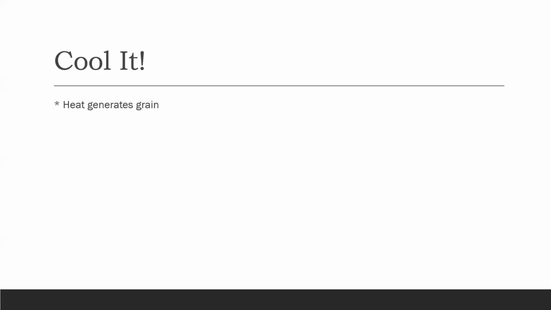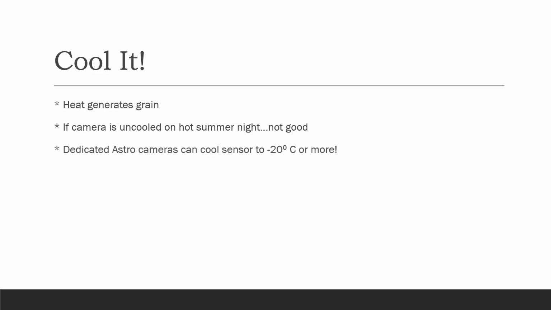The second problem is the fact that our camera gets progressively hotter as the night goes on. And if you think about it, if I'm shooting multiple 4-minute exposures all night long, that sensor doesn't have a chance to cool down, especially in the desert. And the hotter it gets, the more noise it's going to generate, which is why those dedicated astro cameras work so well. Because if you apply power to it and it can cool down the sensor to minus 20 degrees Celsius, it has a big impact on the amount of grain in your photo. Whereas with the DSLR, it just gets hotter and hotter, and your images are going to look worse and worse.